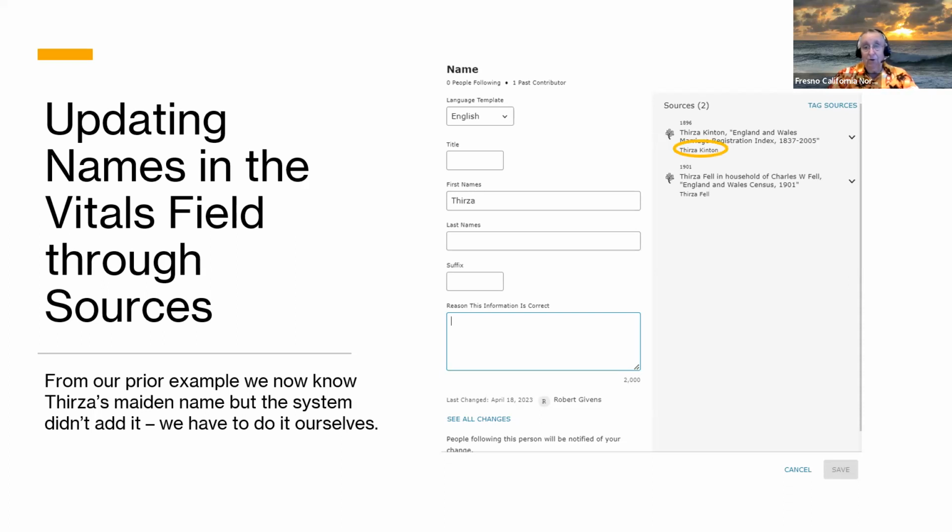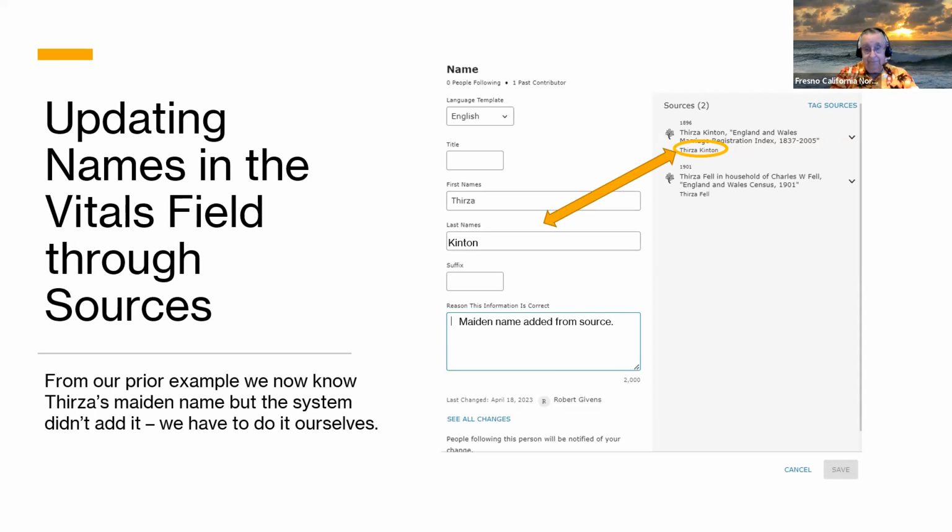There's one time there where it shows her maiden name. The one below it has a different last name because that's her last name on a census. So that's her married name. But I do see there's a Kenton there. And so I'm going to take that Kenton and add it in as the last name.